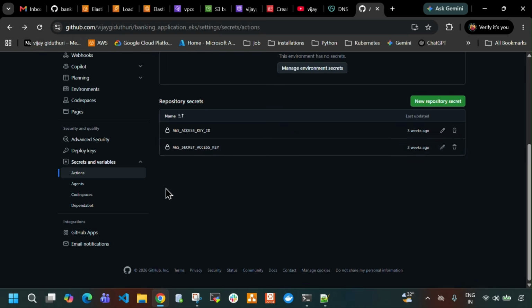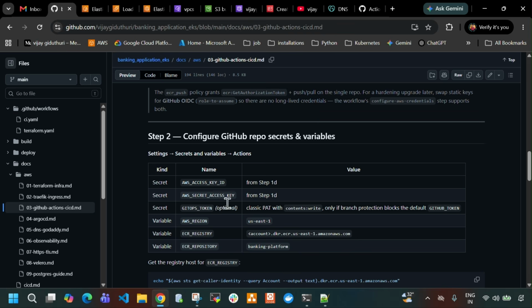So you need to provide this AWS secret access key, and inside that value you need to provide your secret access key value, guys. I have already added this 3 weeks ago, but inside these secrets you need to add your AWS IAM access key and secret key. And if you want these names, you can directly take them from here, guys. But for the values, you need to add your IAM access key and secret key.